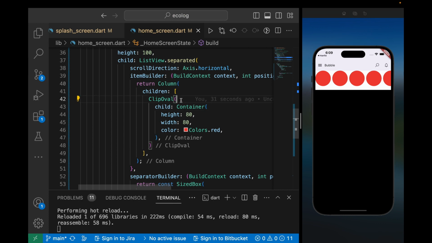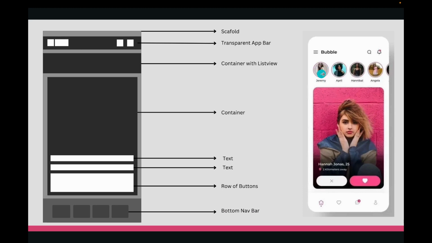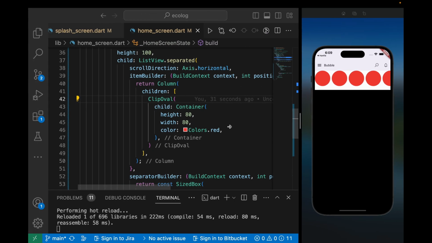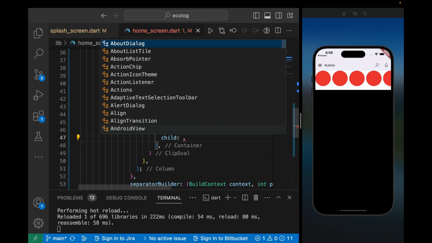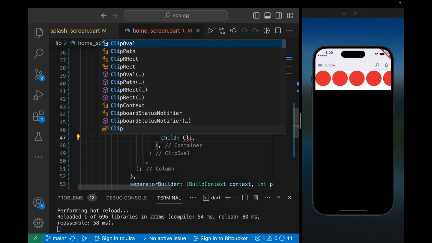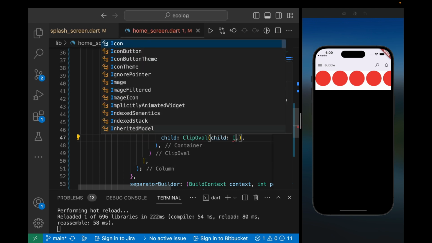This is done. So the clip oval contains this, and now we have to get the image that is inside this particular one. I would make the container have a child, and the child, of course, we need to clip. So let's say we have another clip oval, and then we have a child, which is an image.